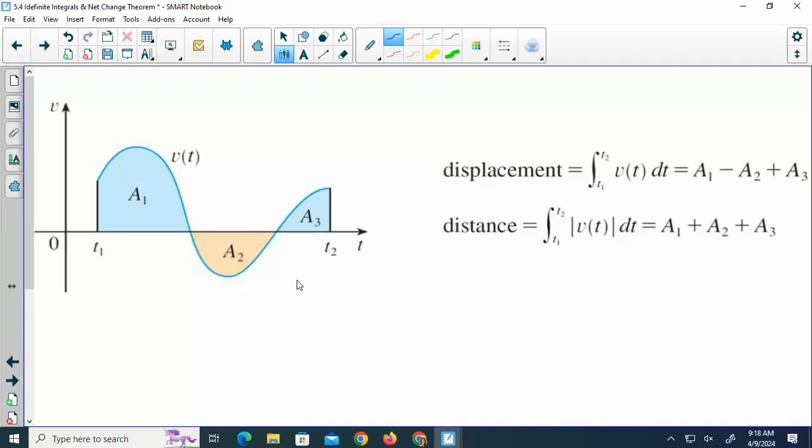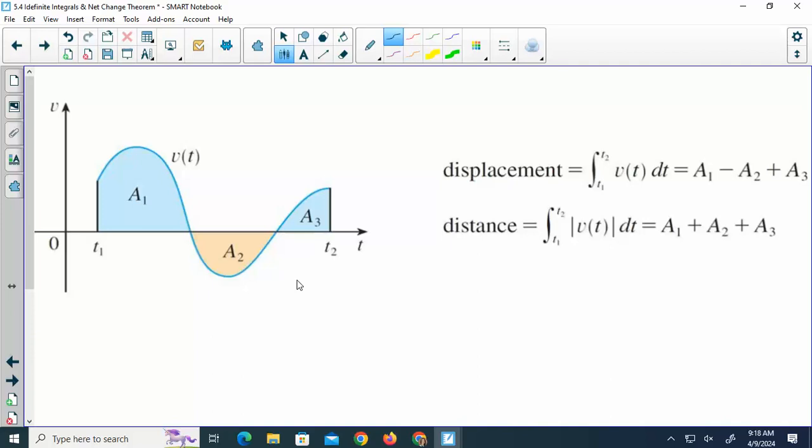We can also talk about 2 different terms, displacement and distance. So if I take a ball and I roll it, it hits the door and it rolls back. If I ask you for the total distance that ball traveled, it traveled all the way to the door. Do you start subtracting your distance when you come back? No, you would add those. So that's like an absolute value. So if I'm asking for the distance it traveled, that's the absolute value.